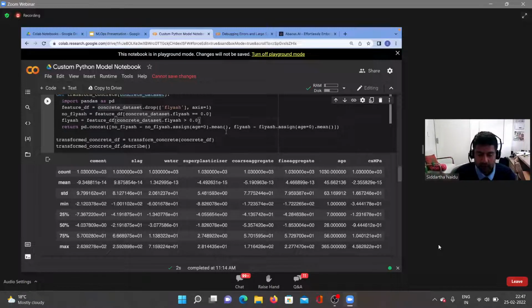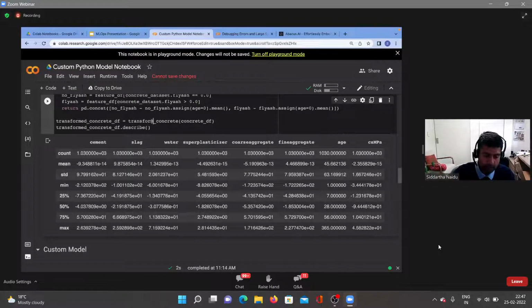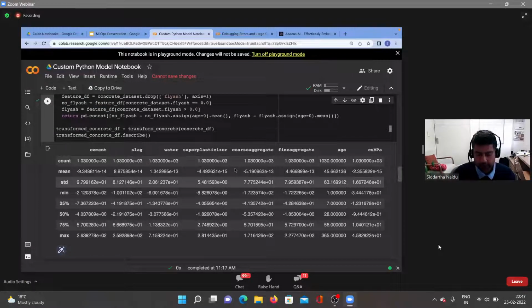subtracting out the mean of the various columns other than age from the two pieces. So I take out the means of all of the columns in two separate groups depending on their fly ash content, and I leave age unchanged. I can run this transform, and I get a new data set.